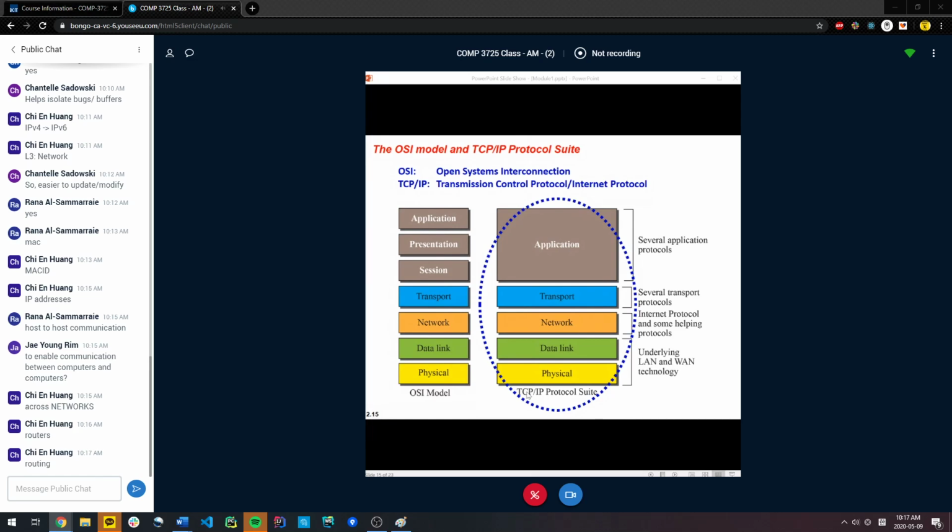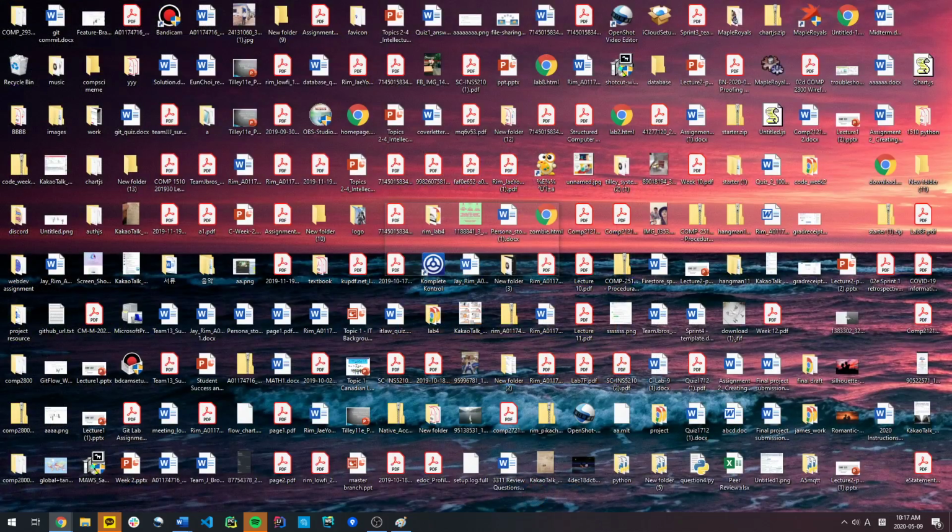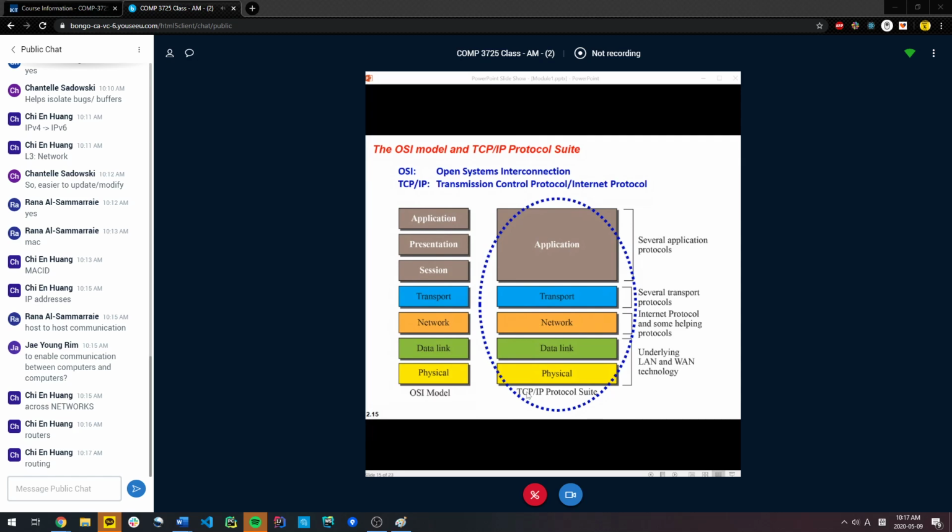So remember, layer 1 and layer 2 are sufficient to communicate between devices in a single network. Layer 3, which is the IP layer, comes in to allow host-to-host communication across networks. And across networks is achieved because of the process of routing, and hence the devices on the network layer are called routers.